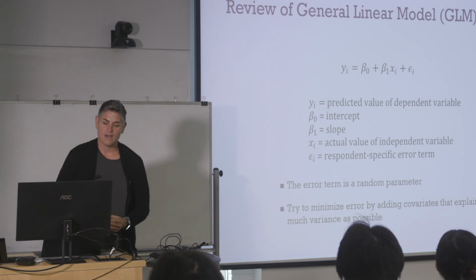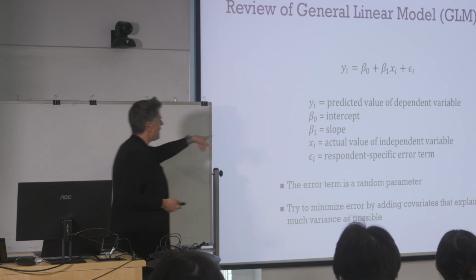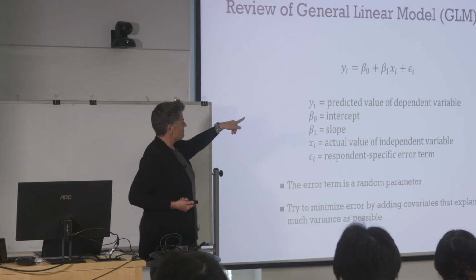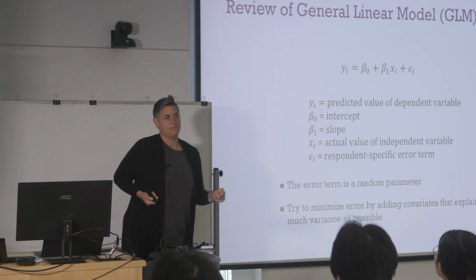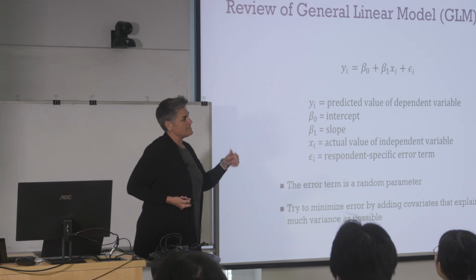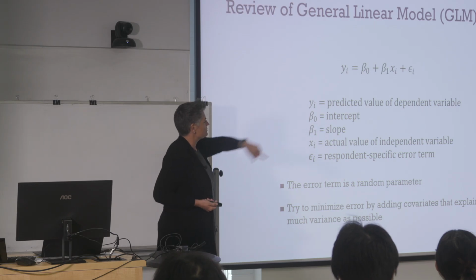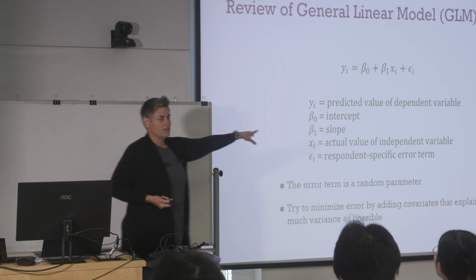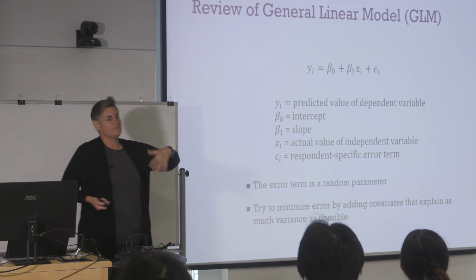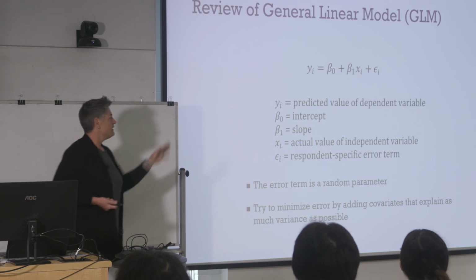So this is what your general linear model looks like, right? You have your y sub i, which is your dependent variable. The i with the little subscript means that each observation in your data set gets its own, right? If it doesn't have a letter subscript, it means it's a fixed parameter. Beta sub 0 is your intercept. Beta sub 1 is a coefficient. X sub i is the value of x for each observation of the data set. And e sub i is your error term.